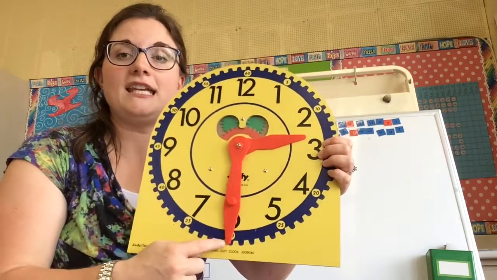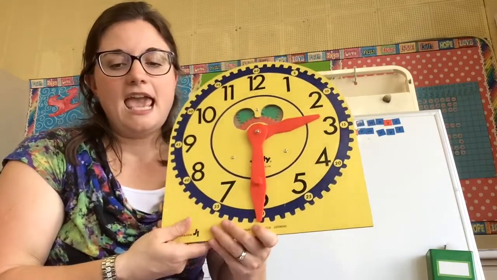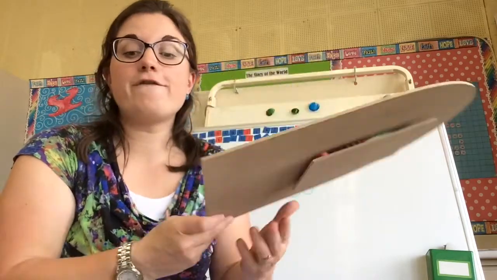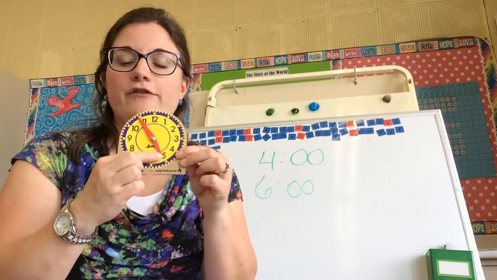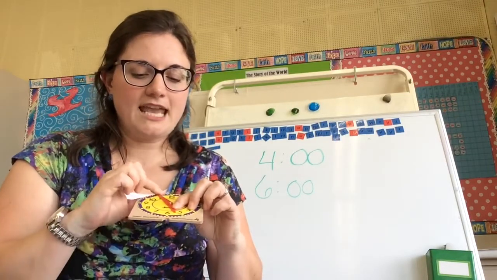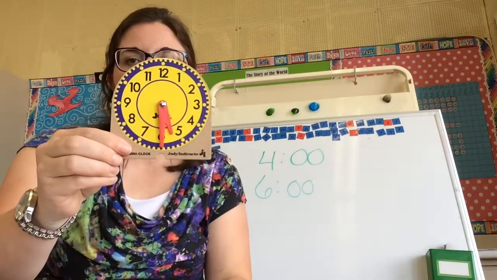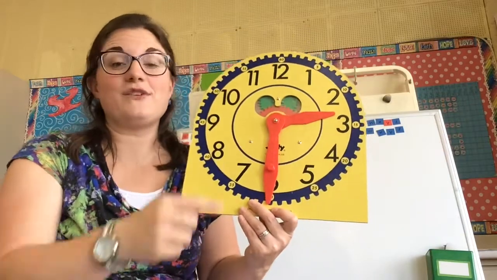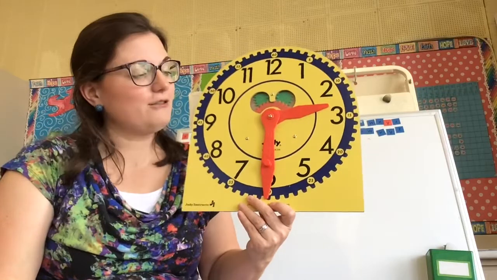And I know 30 is when my big hand's down at the 6. So I've got 2:30, and our movie is going to go until 5:30. So now I want you to set this clock. So 5, and I'm going to bring this down to the 6, 5:30. So I want to know, how long is our movie? If it starts at 2:30 and it goes until 5:30, how long?